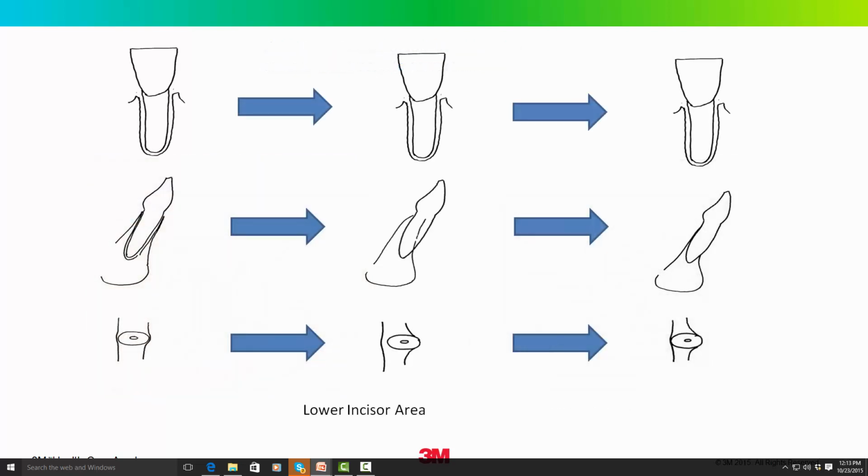This is what I believe happens when we move teeth through the boundaries or through the limitations of the housing. The top represents the coronal view, the middle represents the sagittal view, and of course the bottom represents the axial view. Well, as we move a tooth through the bony limitations of the housing, you can see that you get a dehiscence along the leading edge of the root of the tooth.